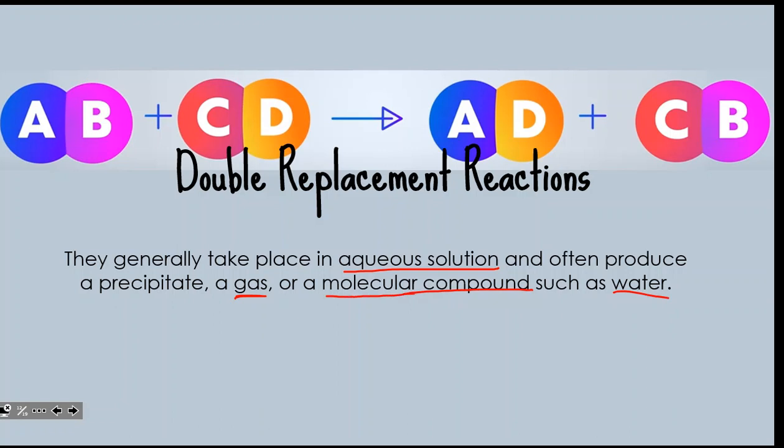Those ones are a little bit more complicated. We're not going to be looking in full depth at all the possible double replacements. We're really going to be sticking with looking at the ones that form precipitates, or become solids, and they fall out of solution in the powder form.